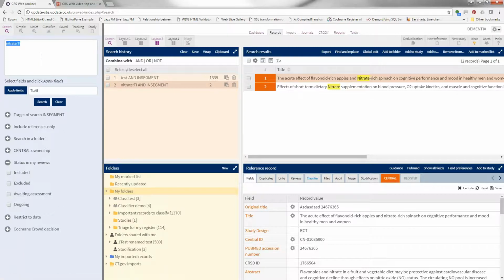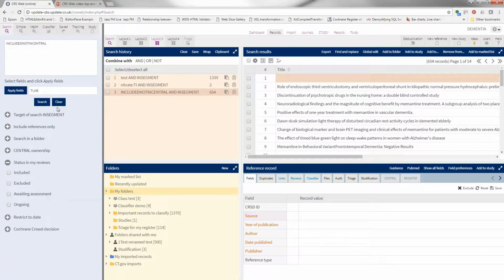There is a shorthand, so you can search for included, not in Central. So there's a keyword that you can use which is included, not in Central. If you search for that, it will just do that shorthand search for you. So that will find all of the references that are attached to included studies in reviews in your group that are not in Central. So essentially what we've done is bypassed the tracking screen and pulled all of those records out. You could refine that list further if you've got keywords that you wanted to use.